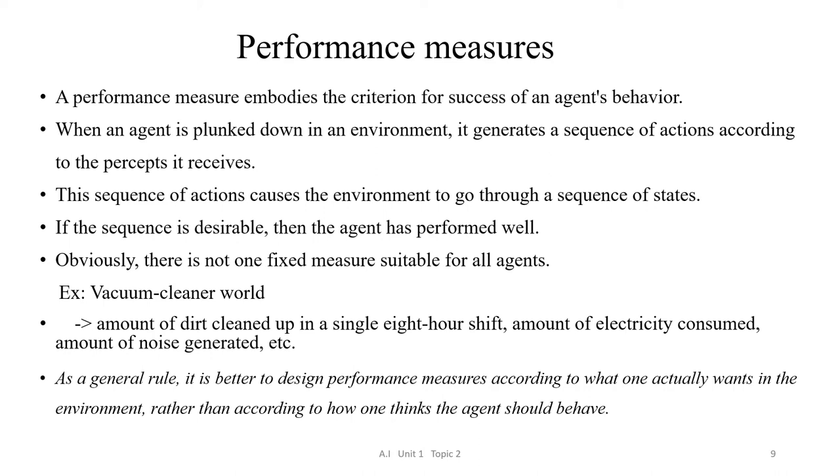For example, let us consider the vacuum cleaner world. The amount of dust cleaned up in an 8-hour shift, the amount of electricity consumed by the vacuum cleaner, and the amount of noise generated by the vacuum cleaner can be considered as performance measures. As a general rule, it is better to design performance measures according to what one actually wants in the environment, rather than according to how one thinks the agent should behave.